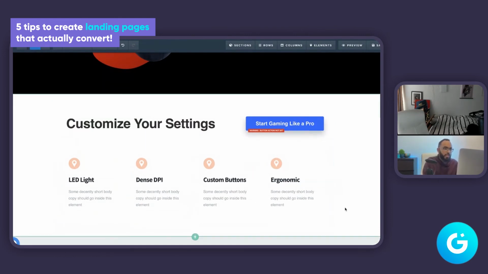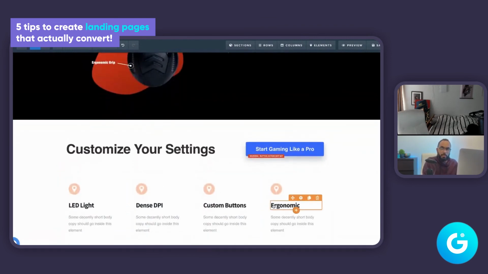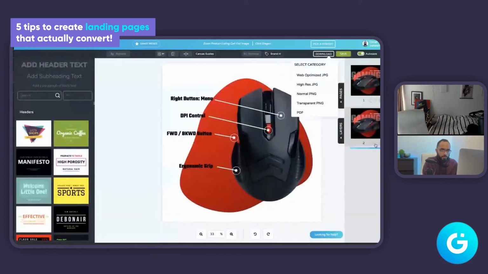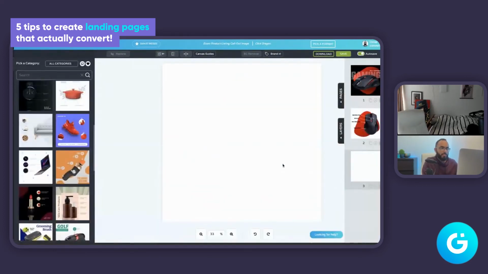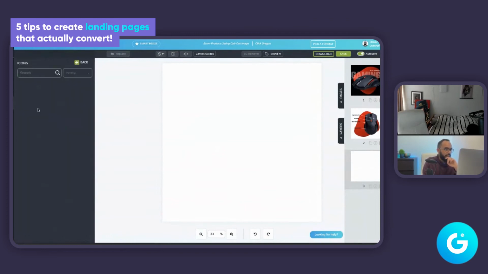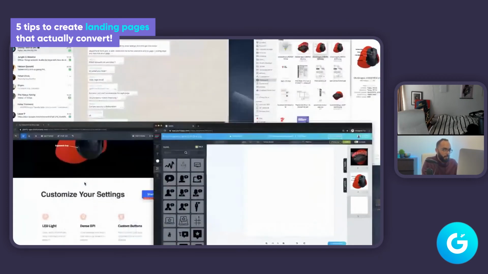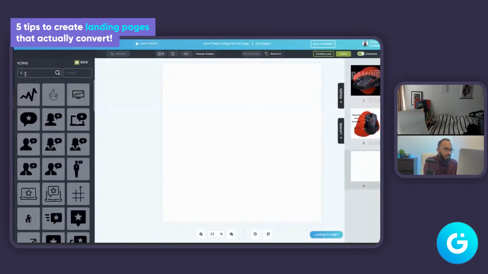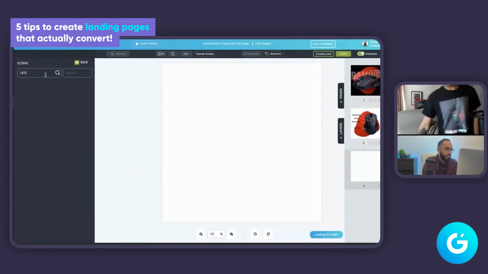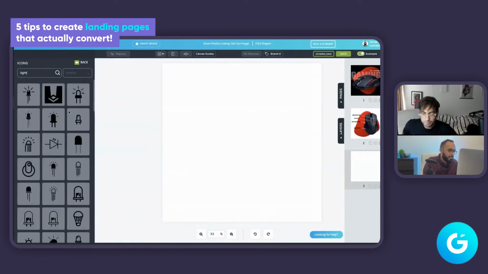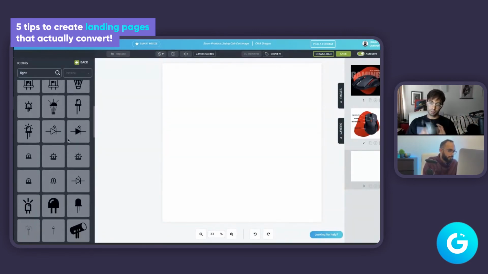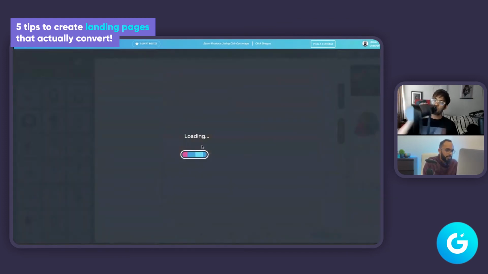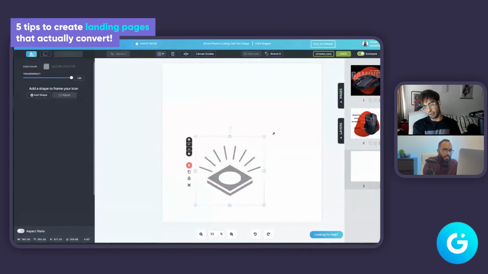Ergonomic. Okay, cool. So go ahead and start adding some icons here. So let's go ahead and do that. Going into, again, Glorify, back into Glorify, and we'll start adding icons. Now, the awesome thing about Glorify is that you can stylize your icons, which is an awesome thing, right? So if I type in, for example, light or LED in this instance, something like this icon, we'll go ahead and stylize the actual icon.